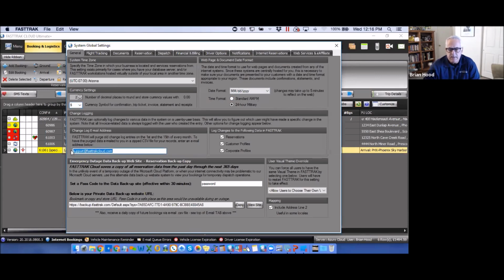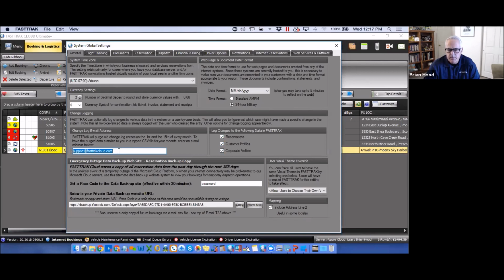Down below there, we have the changelog email address. This email address needs to be populated in there. When you get the program freshly, it will not have that in there. In the program, we keep track of all of the changes that go on to every reservation, as well as customer profiles, corporate profiles, invoices, and other items. These changes are logged, and again, I will address where those can be seen from within the program, either reservation specific or a general list of everything.